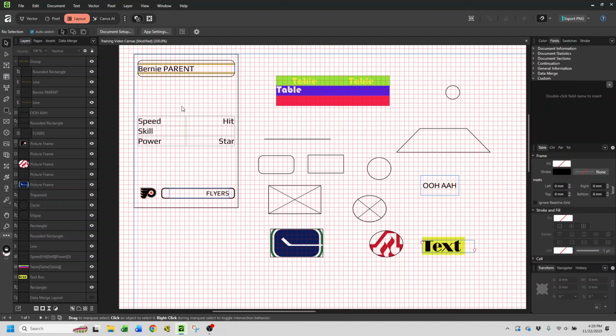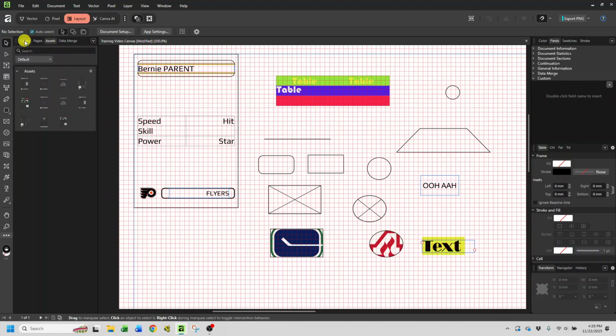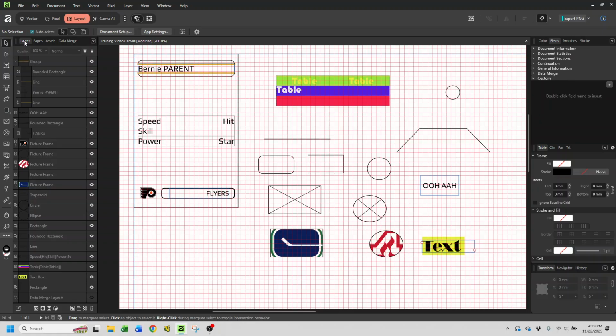And that is how you can start playing around with the different design elements and how you can group things so that they keep together. One of the things that you will do at the end is once you have your card built, you will group all of the elements together. You'll get them in order on the page so that you can follow the order of the items down the left. You'll group them together and call it like player card, and then you'll save that as an asset. And you can always use that particular player card for that particular thing. So that is how we use the basics of Affinity by Canva to start to create cards that look the way we would like them to look.